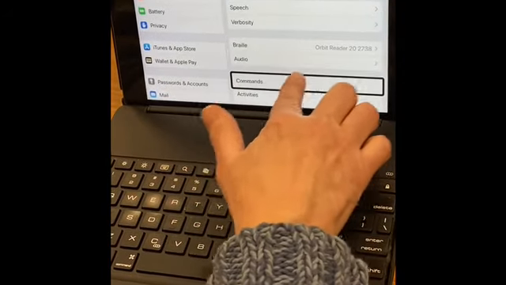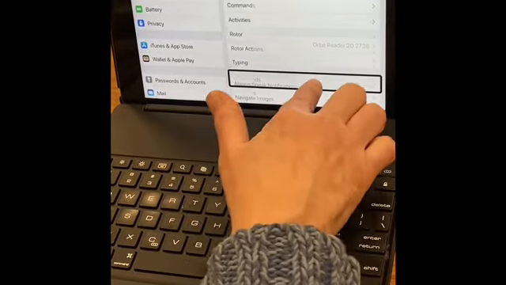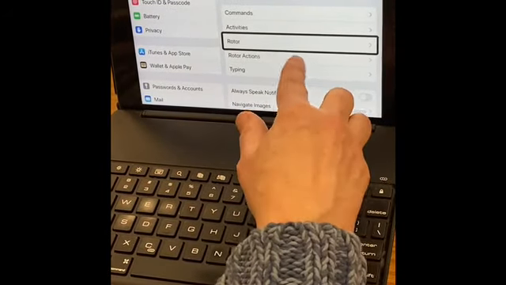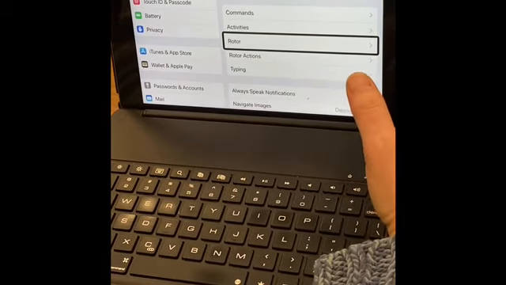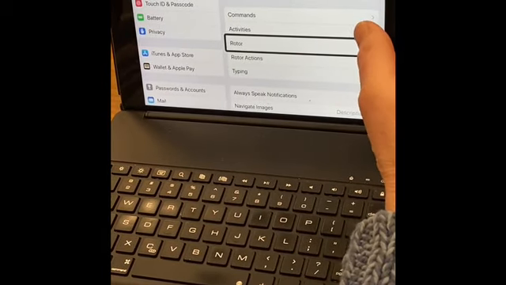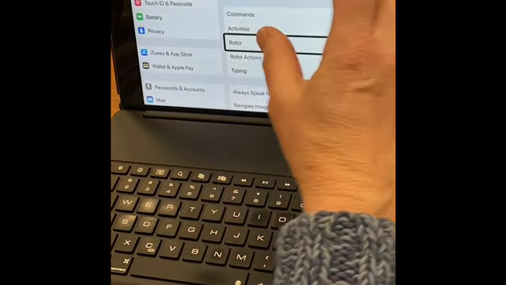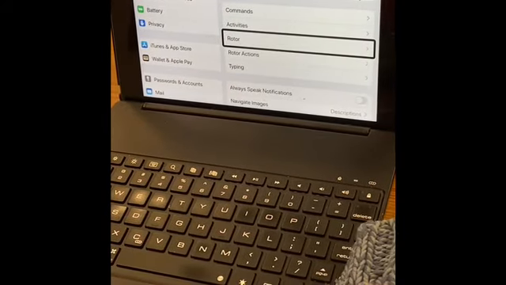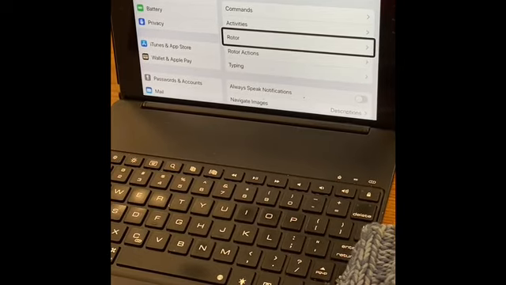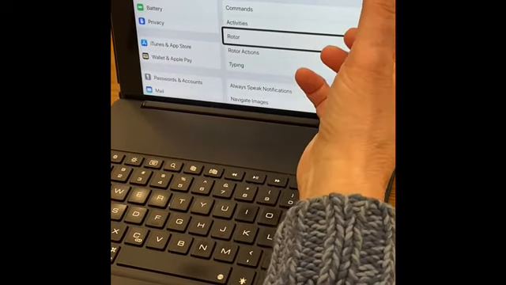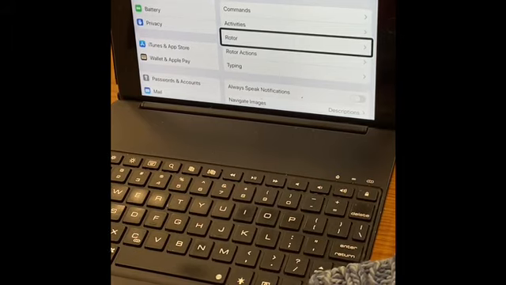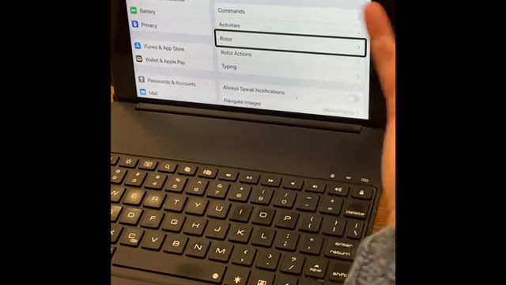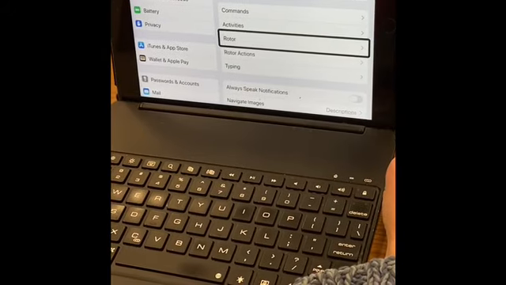Audio. Commands. You can set various commands for VoiceOver. Rotor we'll talk about in just a little bit. A rotor is the VoiceOver way that you can change options for how VoiceOver reads. For example, you could read by character, by words, by lines, by what option you choose on this rotor. You could choose headings or links if you're on Safari, and navigate by those elements.